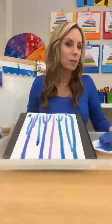Now, if you have little itty bitty learners, pre-fold the papers in half so it folds easy for them. And then they're going to flip it over, and they are going to smoosh. As they're smooshing, look at all this great fine motor. They're actually using their upper shoulders as well as they smash all of this goodness. And then look what happens when you open it up. You have these mittens that match.